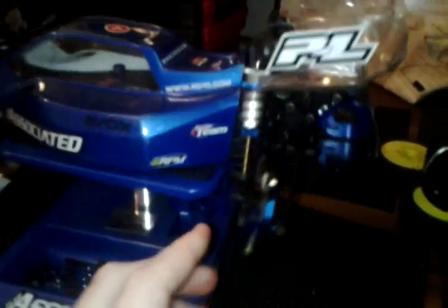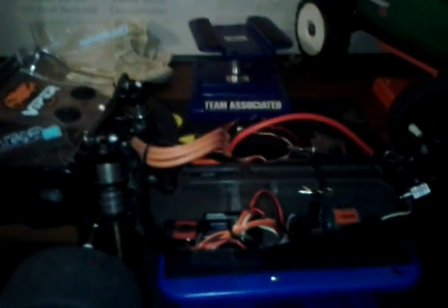As far as a comparison for Jim and, well, whoever else wants to know, you'll notice my motor's gone, my wheels are off, there's no electronics in there. That is because this is up for sale. And you're probably thinking, wow, so you must really like Schumacher now. Yeah, I do. Don't get me wrong, this car handles great.